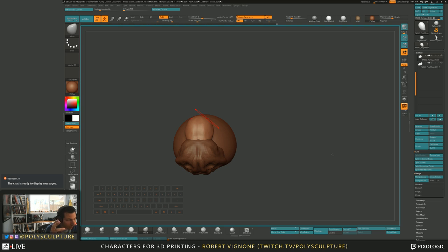Anyway, this is one of the things you can do. That's the whole idea, piecing out the models so much that you can just print out as big as you want.